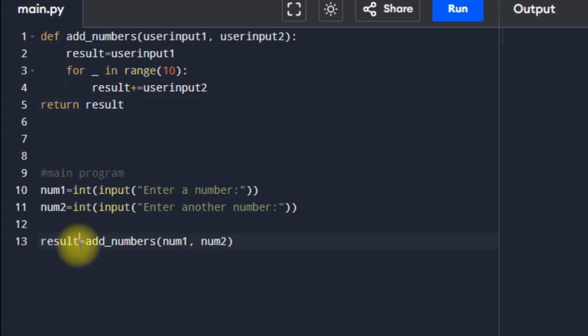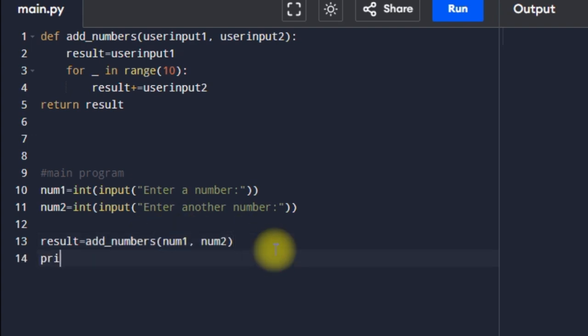When it is returned, I store the entire function name into this variable. So I am storing this entire function in the variable.